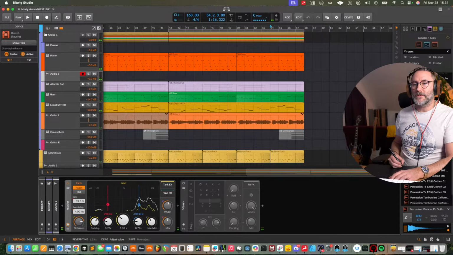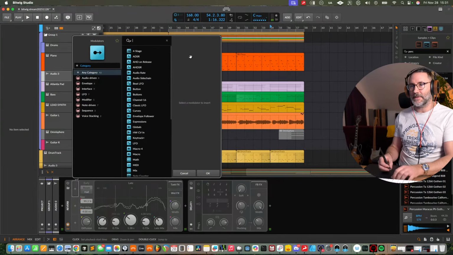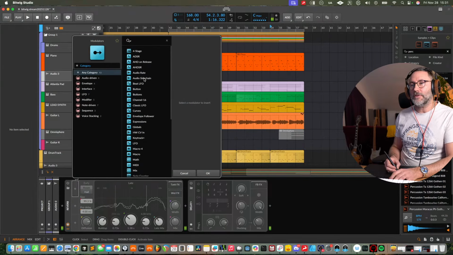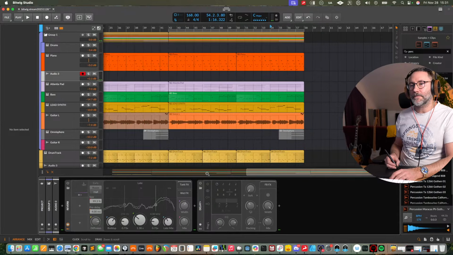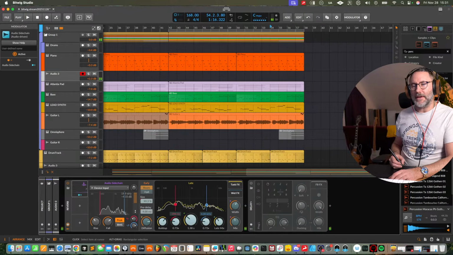So if you have reverb like this, you can just open the modulators and then add the audio sidechain. And we can make the sidechain reduce the reverb amount.